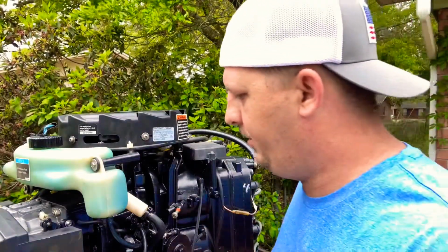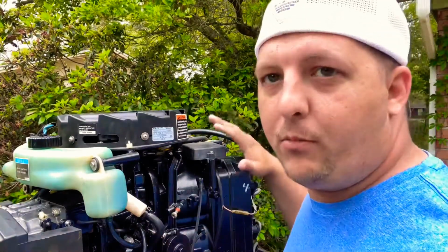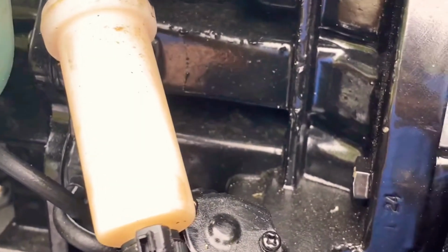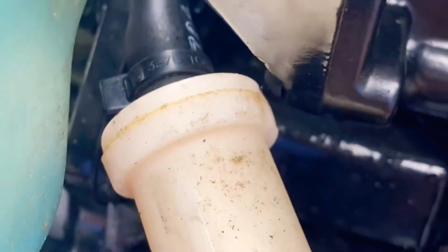All right, guys, today we're going to be changing the fuel filter on a Mercury XR6, which is a 152 stroke outboard. The fuel filter is right here, held on by zip ties. As you can see right here, it appears it has been leaking a little bit. So let's get this started.